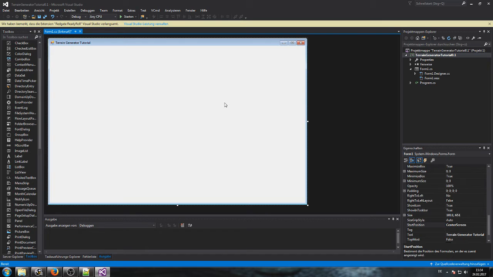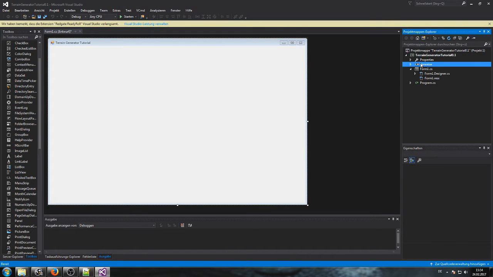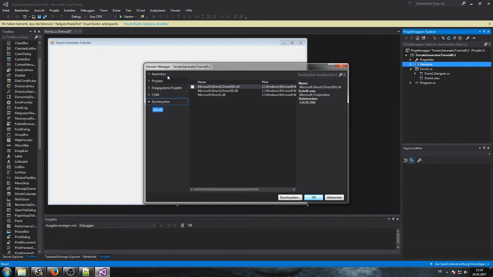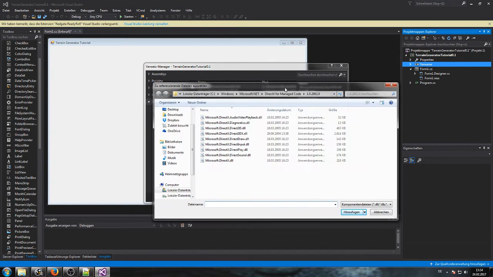To be able to work with DirectX now, we need to implement some references. As soon as you have downloaded the SDK and installed it, you can go and search for it. It's in the folder C, Windows, Microsoft.NET, DirectX for Managed Code.